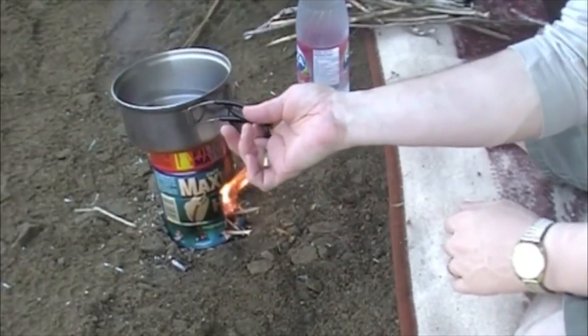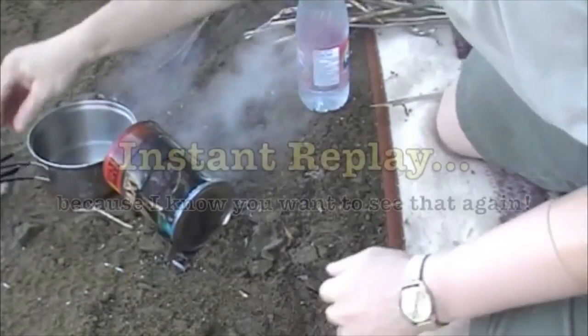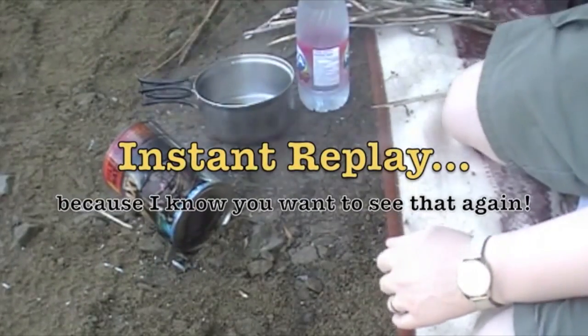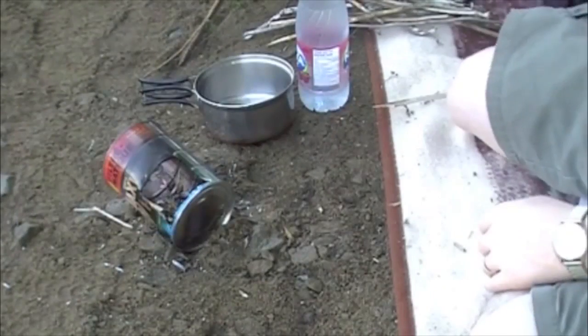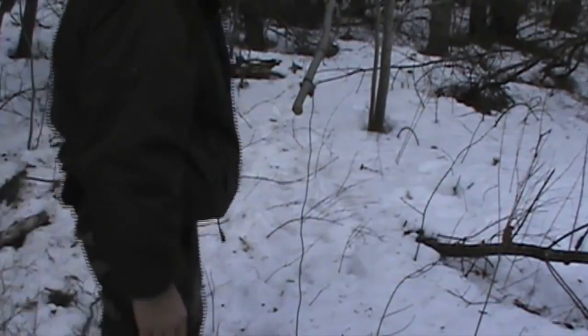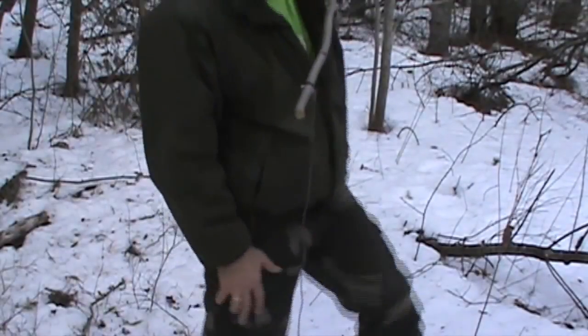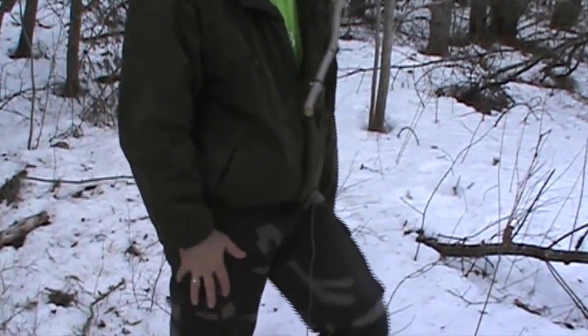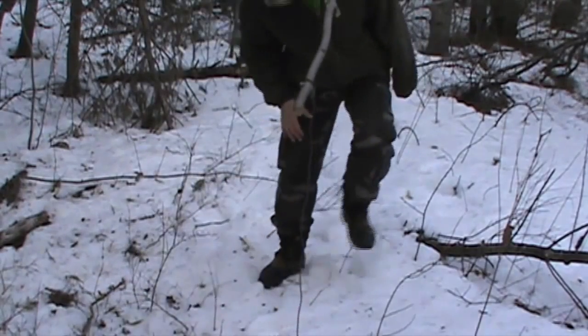Plastic handles. Well, that didn't work. Okay, now what I'm going to do is I'm just going to tramp down all the snow that's going to be inside the shelter just so I can put my bivy sack on the ground.